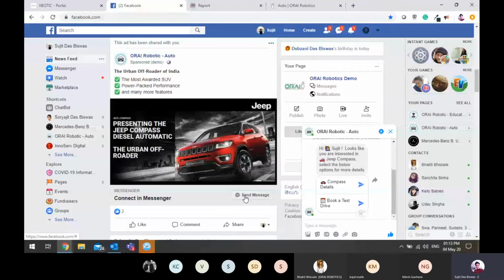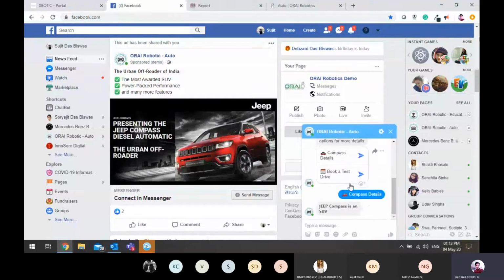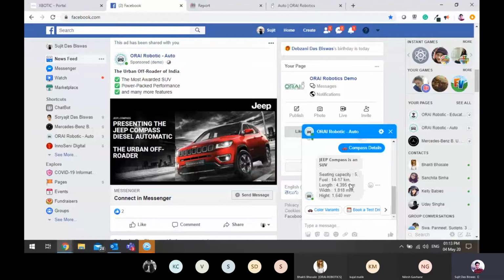So I can write it, or I can say, show me Compass details. This is the product which I'm looking for right now. ORAI starts a conversation with me and provides information about this particular product, in this case the Compass, and gives me multiple options, like whether I want to know the specification or the color variants.